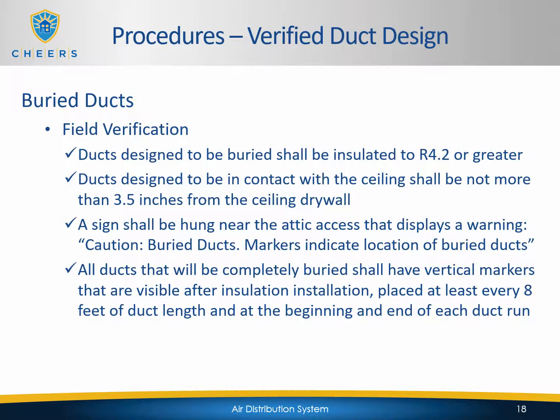from the ceiling drywall. Generally, the bottom chord of the trusses are 2x4s. 2x4s are not 2 inches by 4 inches, but they'll be 3.5 inches tall. So if you have a 2x6 bottom chord of a truss, the ducts will not be allowed to run up and over that, because then that will exceed that 3.5 inches. So make sure that they only go that far off the ceiling.